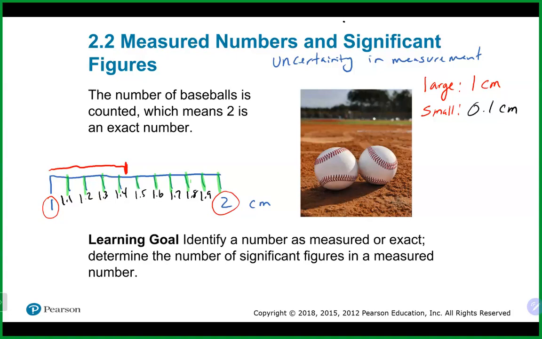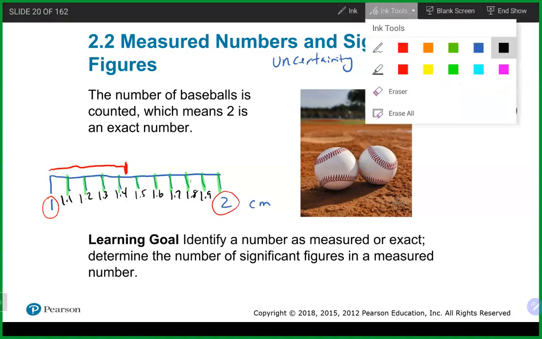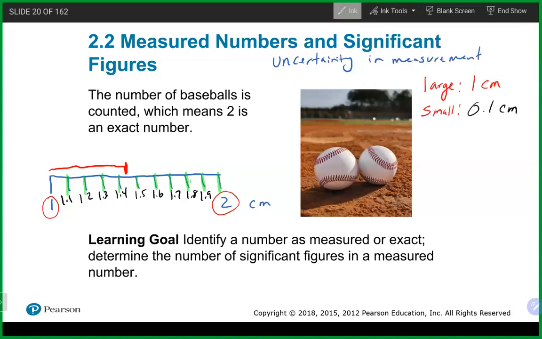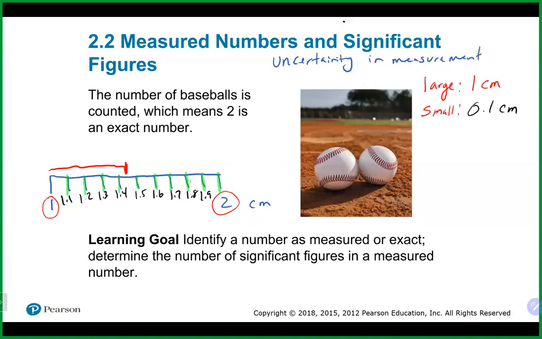So when we do go to record a measurement, regardless of who looks at it, there really should be certain numbers that everybody should agree upon. So really, no matter who takes a look at this, they should agree that my line there is at least 1.4, right? So that is what you would definitely want to record. We would want to record somewhere here. I'll put it here. 1.4. These are what are sometimes referred to as all the certain numbers.